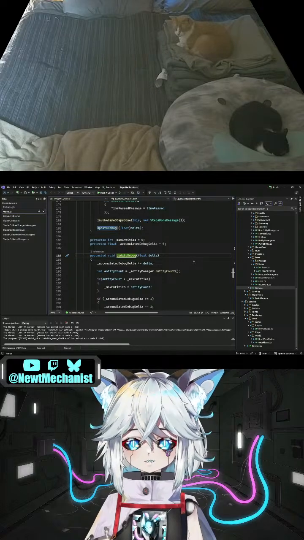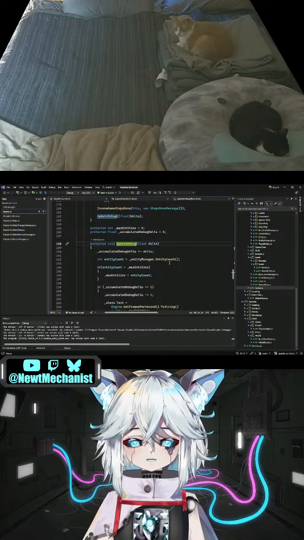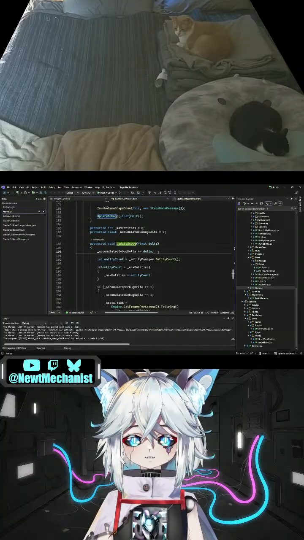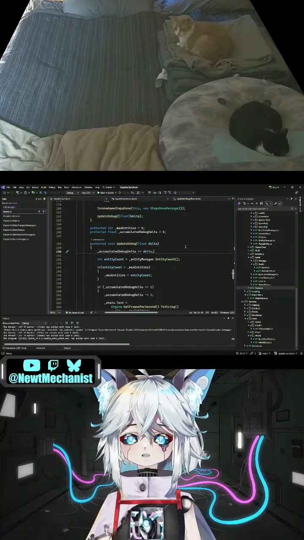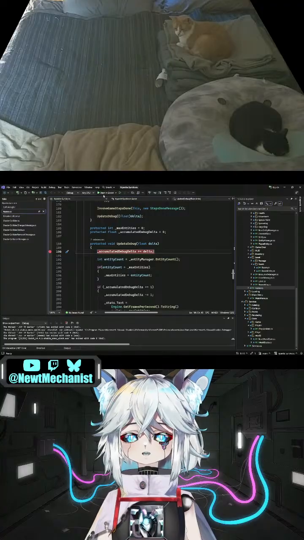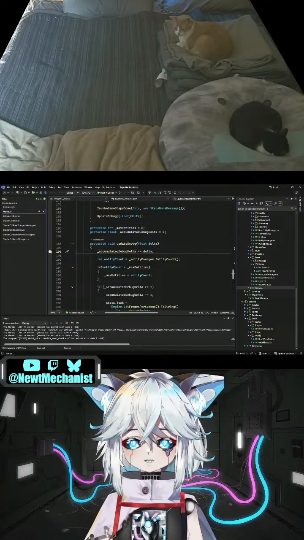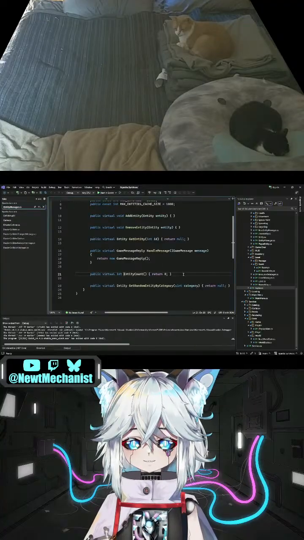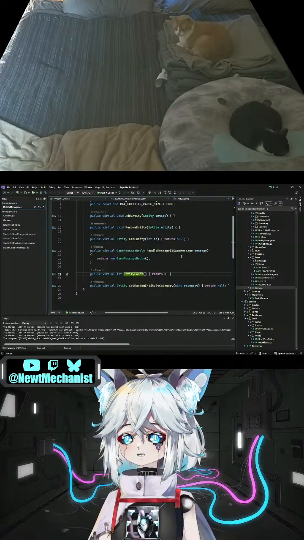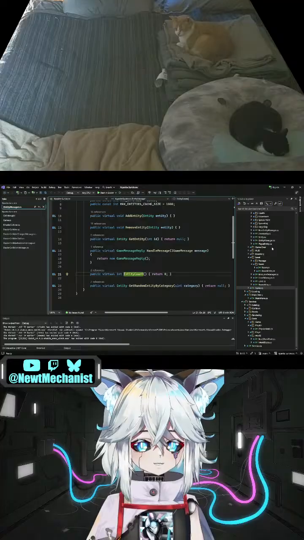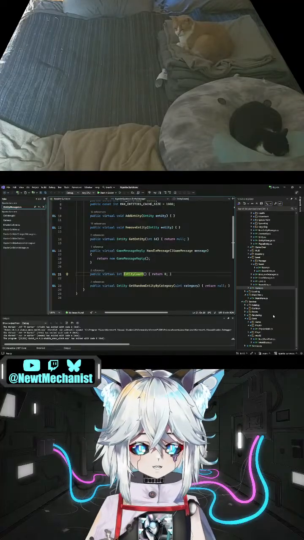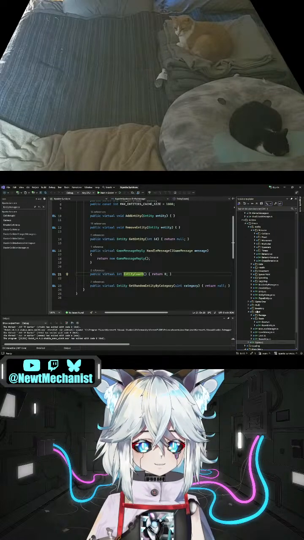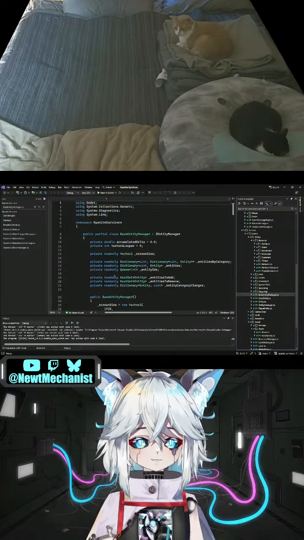Okay, update debug doesn't seem to be happening. No, some of the update debug is definitely happening. It's the entity manager, and entity manager should be a base entity manager, which is currently still up here.